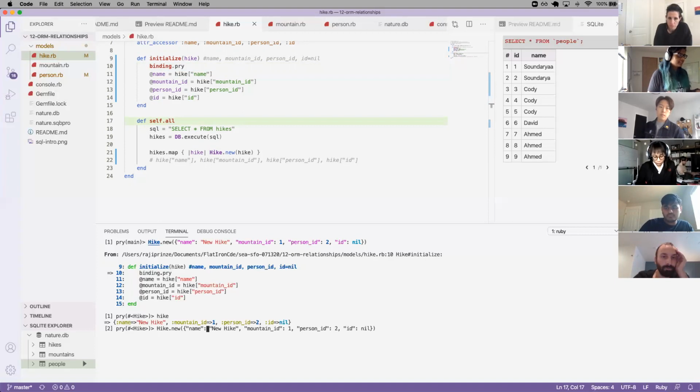So I think it has to be like, maybe. I think when you pass the hash into the parameter like that, inside the initialize function, it forces it into a symbol. That's sad.